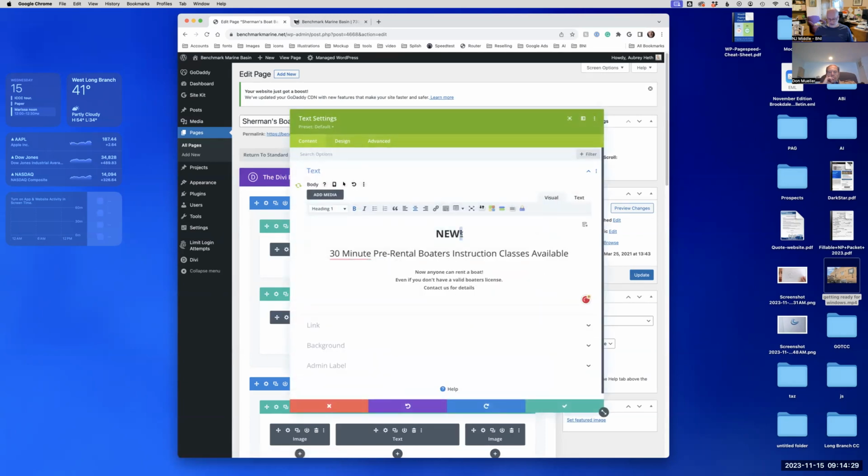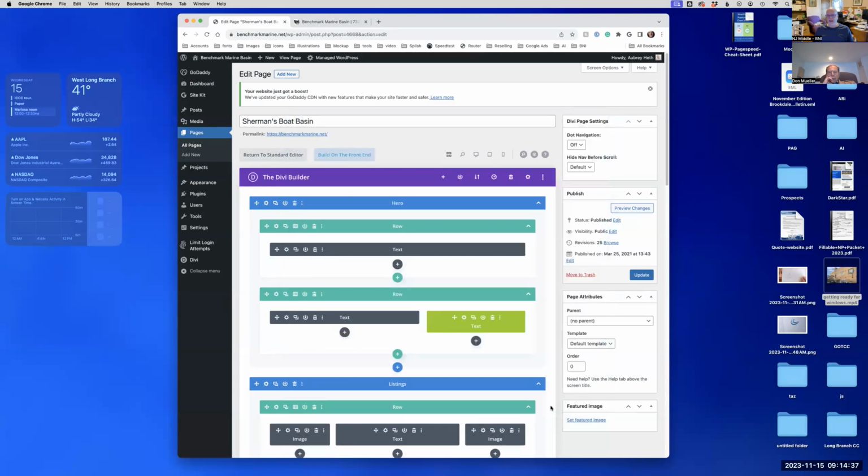I put 2 check marks in. I'm going to make that more technically correct. And I hit save. And if that's on 100 pages, I just changed it on 100 pages. I don't have to go into every page and change it every single time, across the pages within this site.